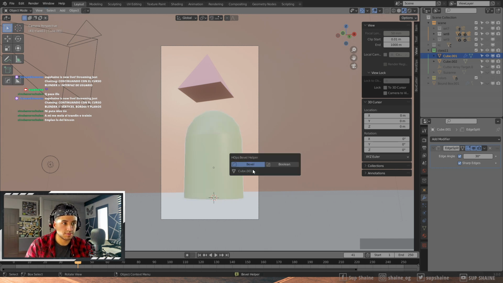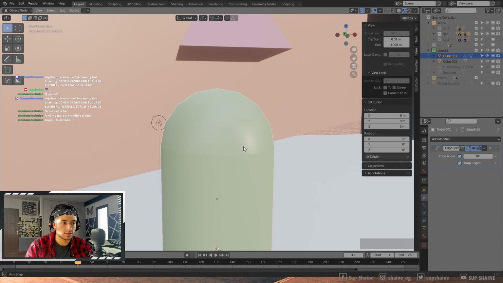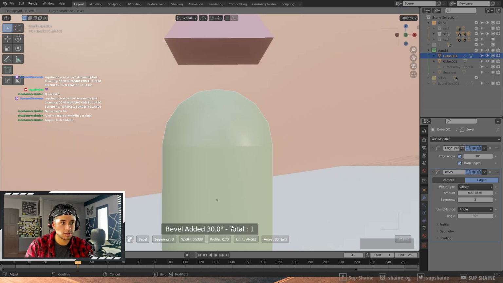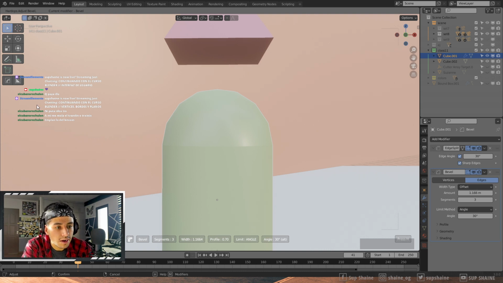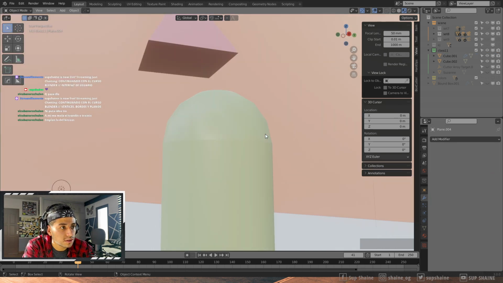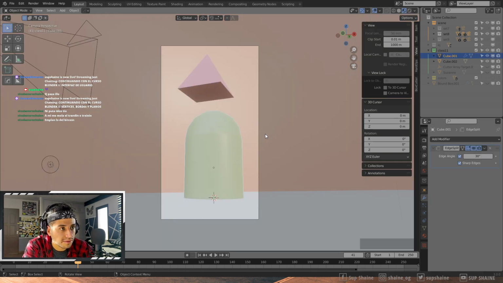HP. Hard Ops. Bevel. Un Bevel. Ok, no está funcionando el Bevel. Ya no sé por qué, pero bueno.